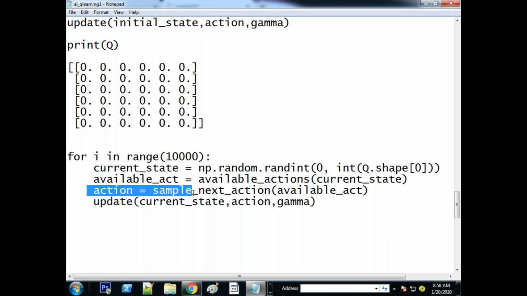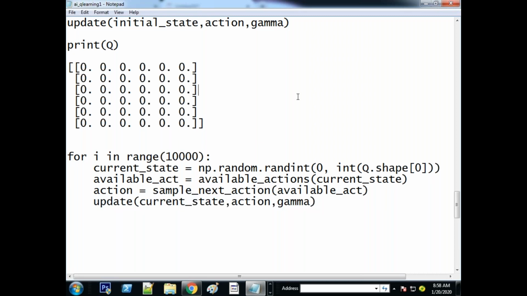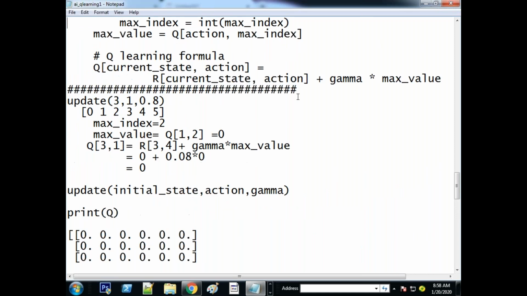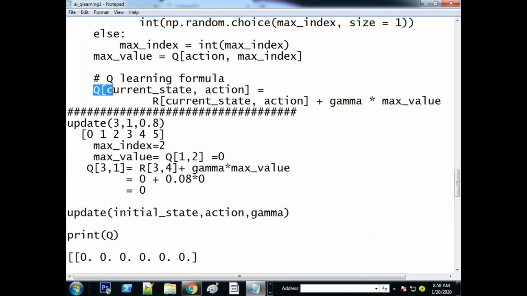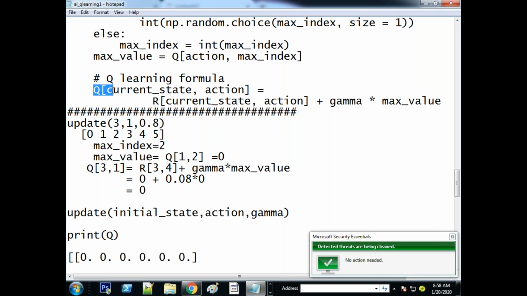At the same time, it receives a reward. Based on the reward received, updation of knowledge. Because your update function is targeting what? Q. In the beginning, Q value is zeros. Now Q values will start updating. Understood, all of you?